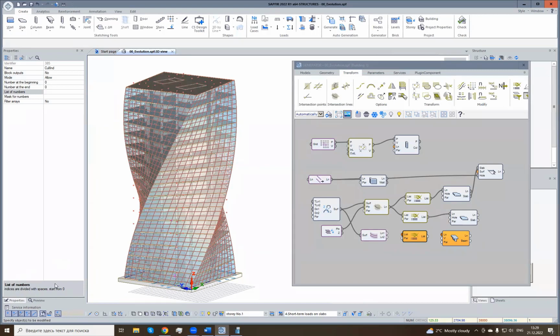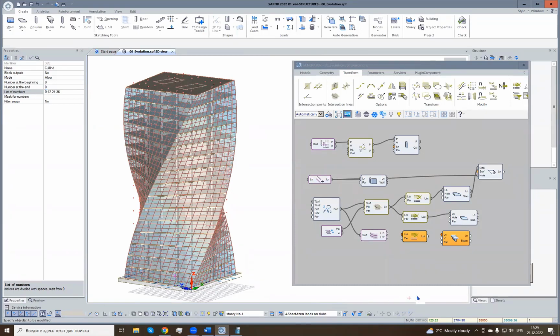Here at the bottom of the properties dialog box, you can see the tooltip for every selected option. So for list of numbers, I can specify indexes and divide them with spaces. So the indexes will be 0, 12, 24, and 36.